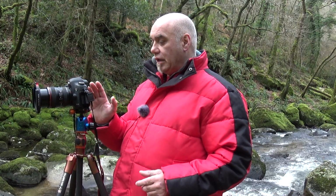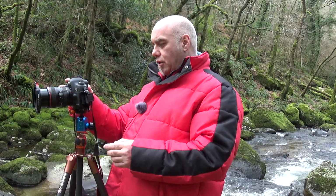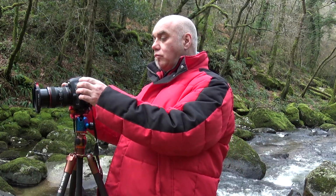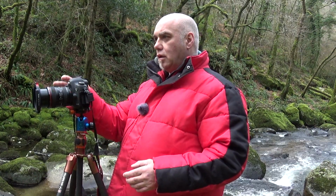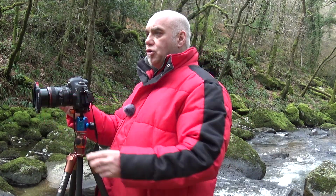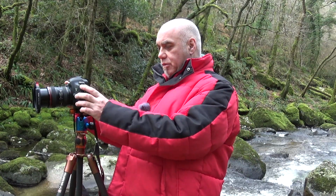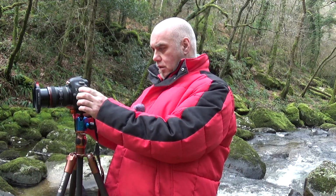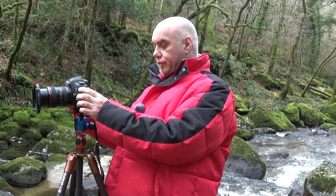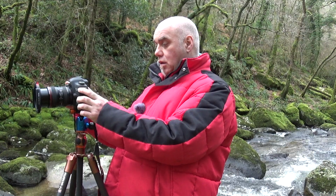So I've got ISO 50, f11, 1 second. That's given me, I wouldn't say a dark exposure, but if I look at my histogram here, it is a little bit underexposed by 1 stop. But I've got a polarizer as well. Okay, so I'm underexposed by 2 stops now, half a second. I think that's perfect. My camera's telling me it's underexposed, but how it looks on the back there, the water looks better. Everything looks punchier, more contrast. Yes, I think we'll go with that one.